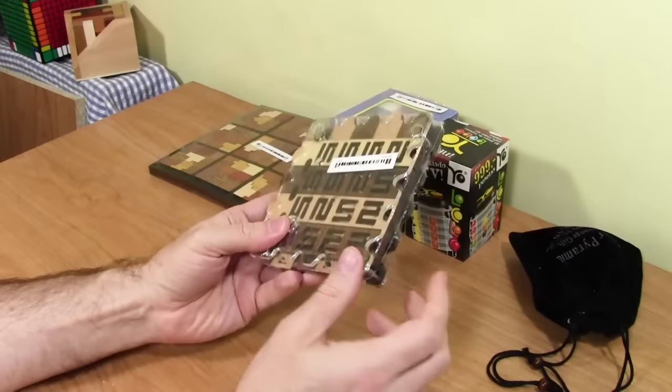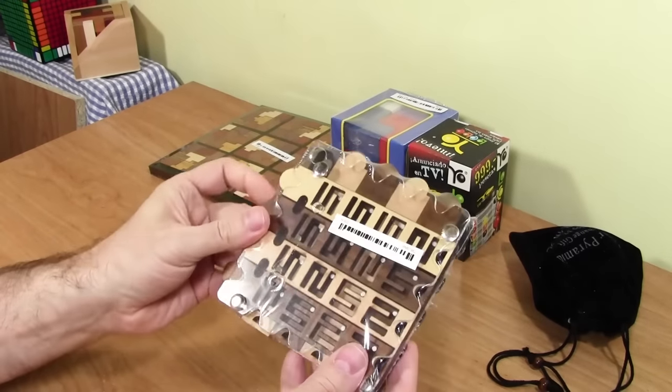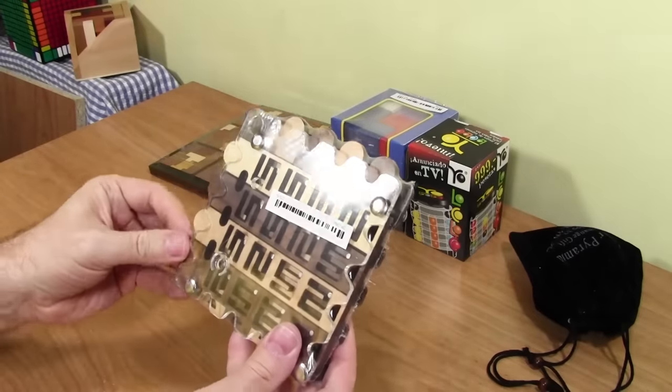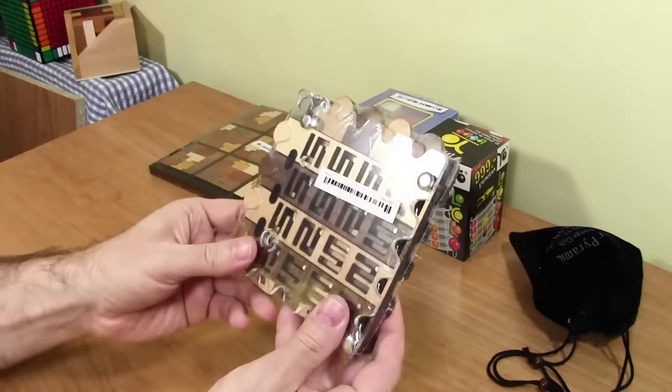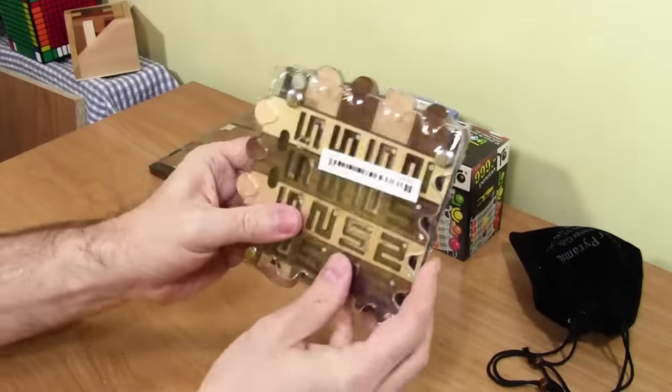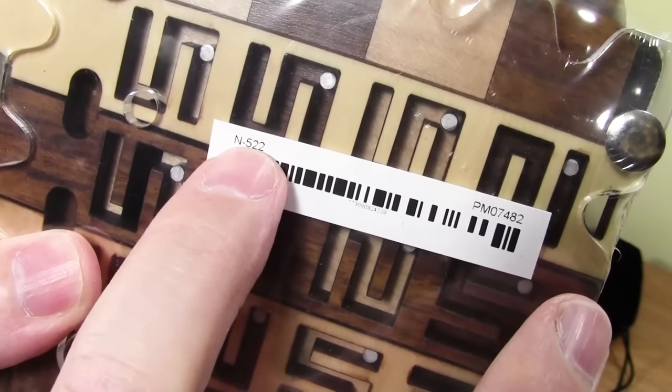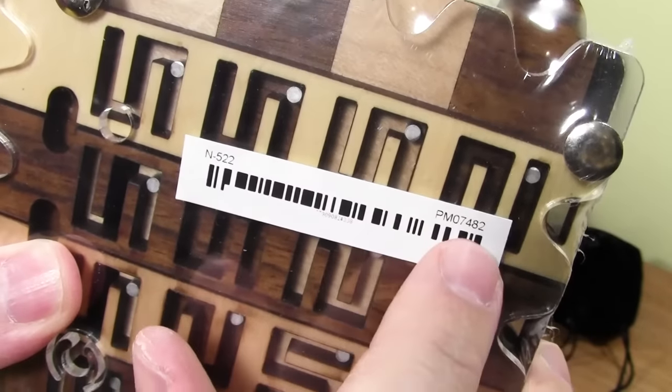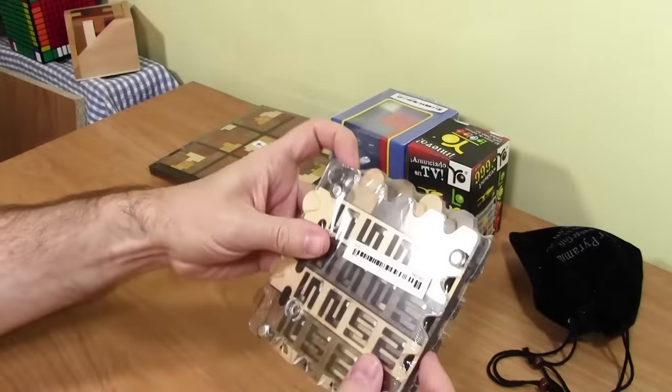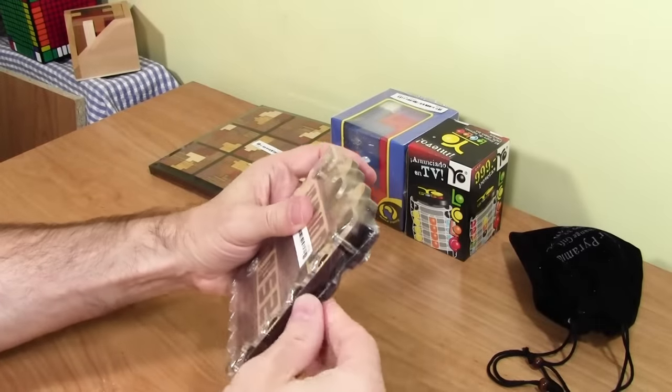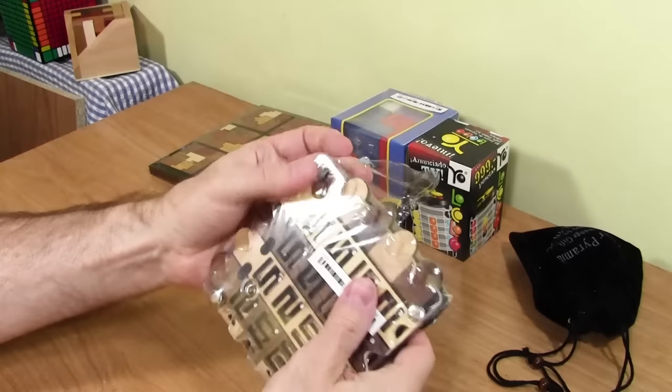The first one is a Constantine puzzle, the puzzle designer who designed the binary and quite a few other sliding type puzzles. This one is called N522 NPM, so that must be a product number. I think the object of this is very similar to the binary and some of his other sliding puzzles. Let me just open this up and you're supposed to get the ball through the maze.